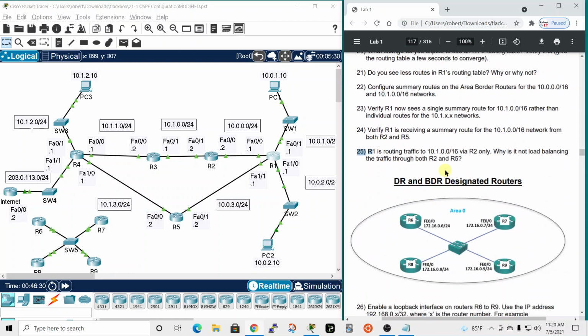And it says R1 is routing traffic to the 10.1.0.0 network via R2 only. Why is it not load balancing the traffic through both R2 and R5? Well, because remember we changed the cost of this path to 1,500 and this is only 1,000.